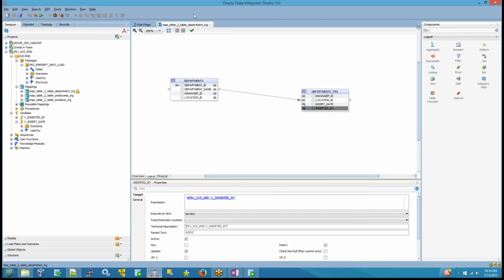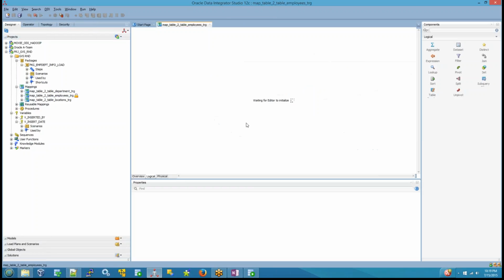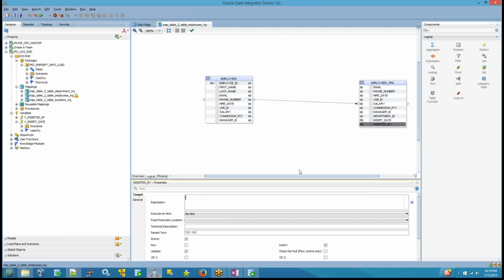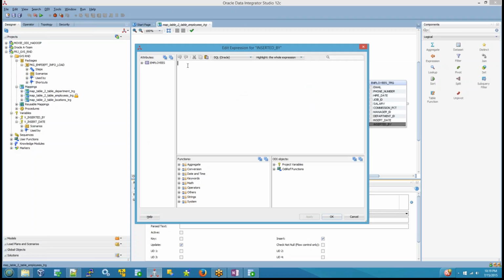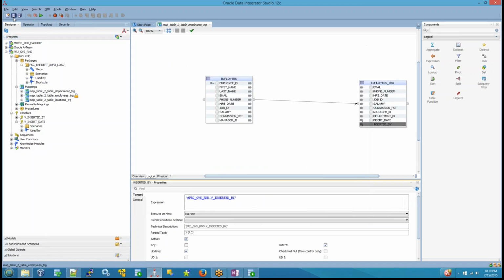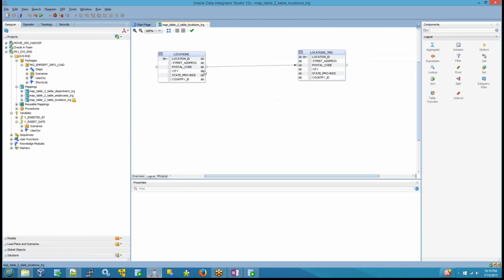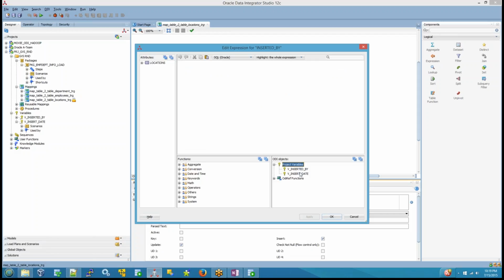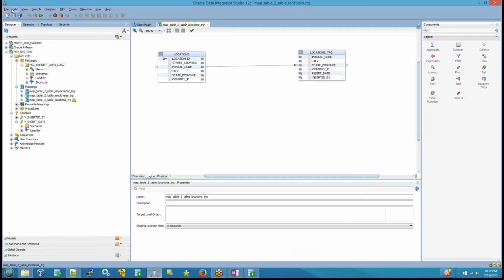This is done. Okay, I created a variable and I have added a value.